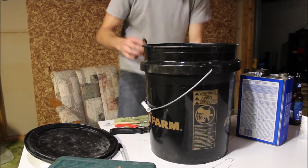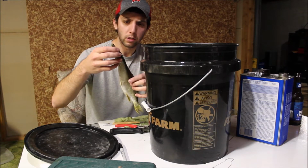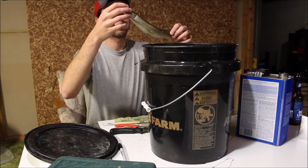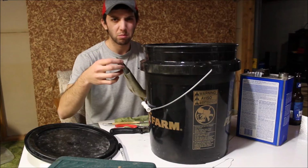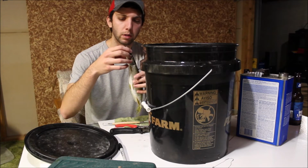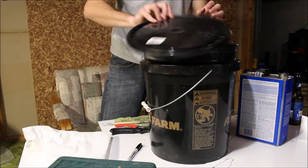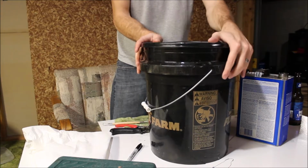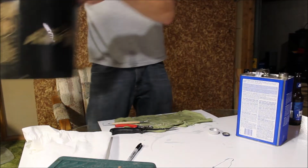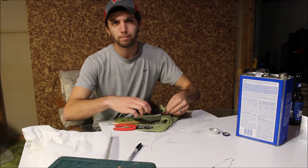Call that half and half, and you're going to set your fish in there for a couple of days. I usually leave mine in there 2 or 3 days. You can leave it in there probably up to 2 weeks. I wouldn't put it in there for too much longer. Just seal that up. Okay, so that part's done. Now we're ready to make our foam carving.